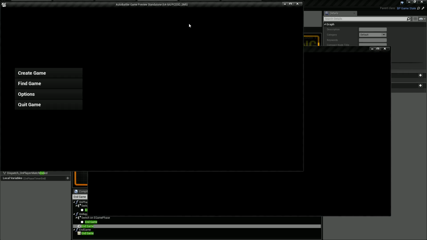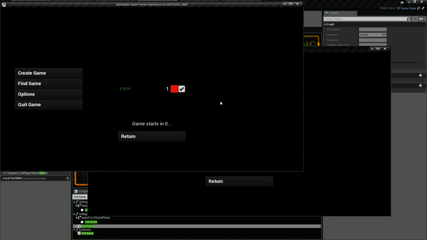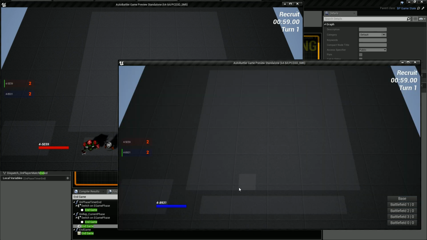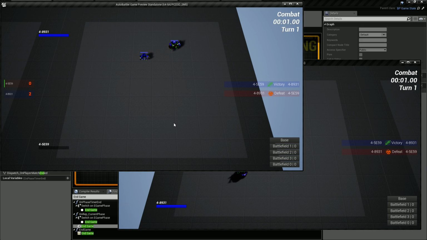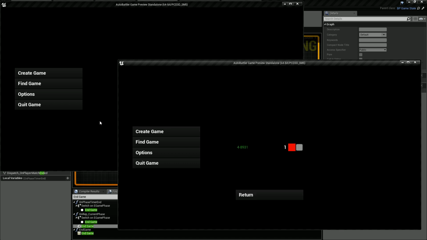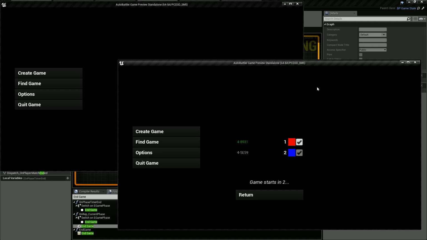And we'll just check out if that guy can host. Can I host? Yeah, it seems like I can. And now I'm going to win with the client. Defeat and victory, that's fine. Okay, seems like it's working pretty well by just destroying the host session. We'll see when we build the game.